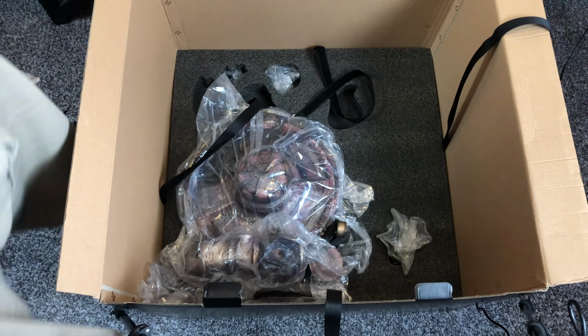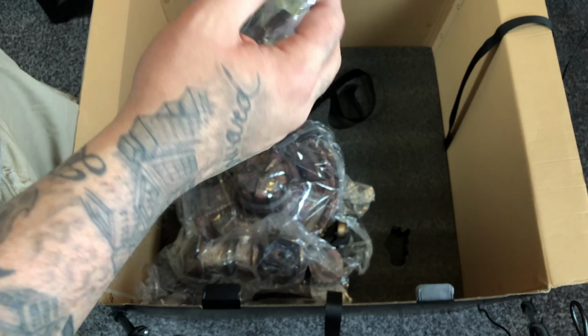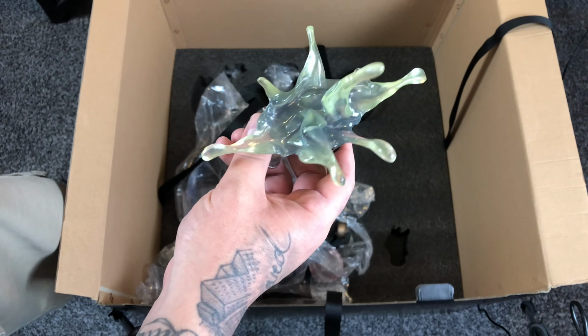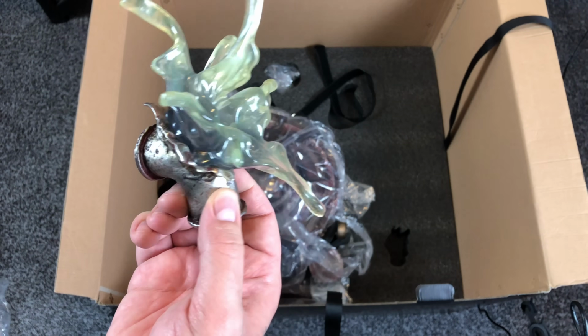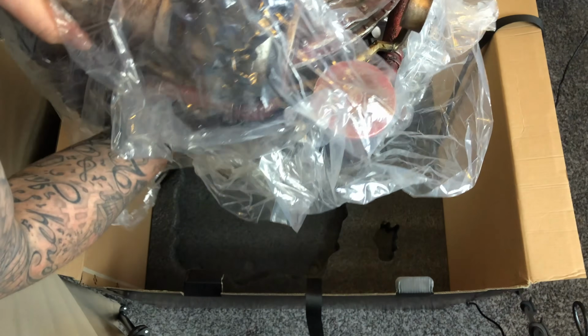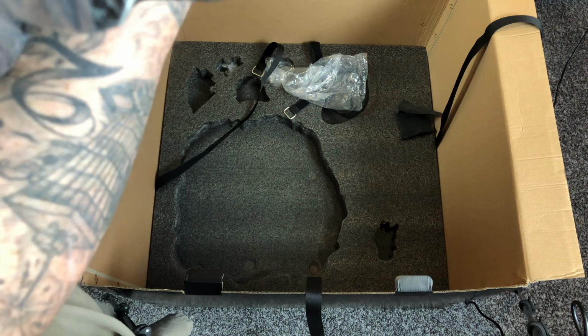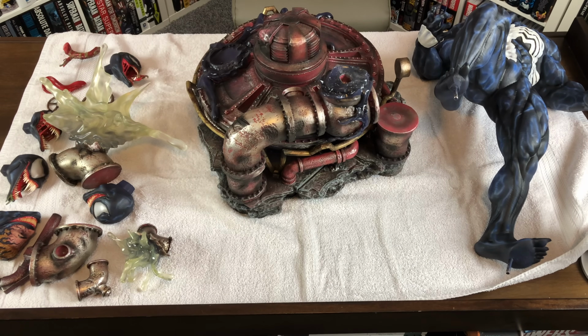Another small piece of the base. A smaller piece of translucent resin. Looking good, man. Eduardo did a great job sculpting this thing. This base is huge. Here's the bottom. And here we are with all the pieces of Venom. I need to catch my breath. I need to wipe away some sweat. Catch my breath again. And we're going to assemble this thing and we'll do a review.